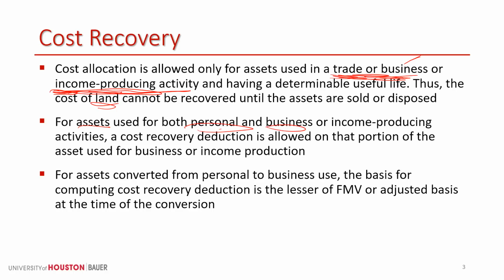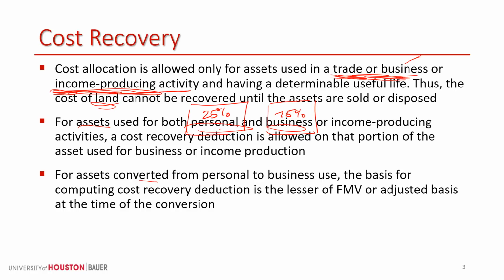Sometimes I have an asset that's used for both personal and business. Take my real estate agent. The real estate agent is probably using their car for personal purposes, maybe 25% of the time. They go shopping and other things with that car. They might be using the car 75% of the time for business. In that instance, we're going to prorate their deduction. So in other words, we're going to treat 75% of the car as business, and we would be allowing depreciation on that 75%. The personal portion, we would not be allowing depreciation on. We'll look at that in a little bit later.